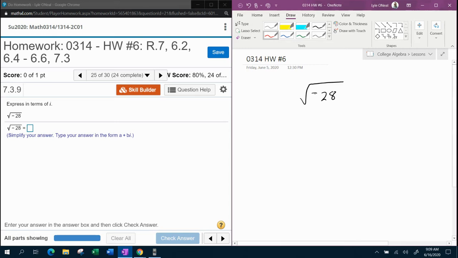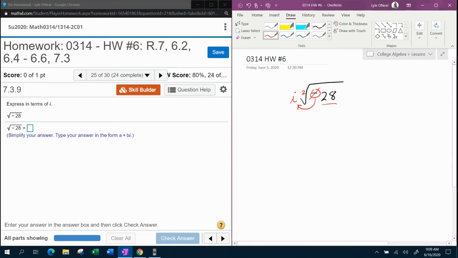So since we have a negative under a square root, that negative can be pulled out front, and that's where i comes from, okay? And that's not bad grammar. So this is showing the shortcut, how you can take a negative out front and it turns into i, and that is when you have a square root. That's an index of 2, okay? And then we can work on the 28.